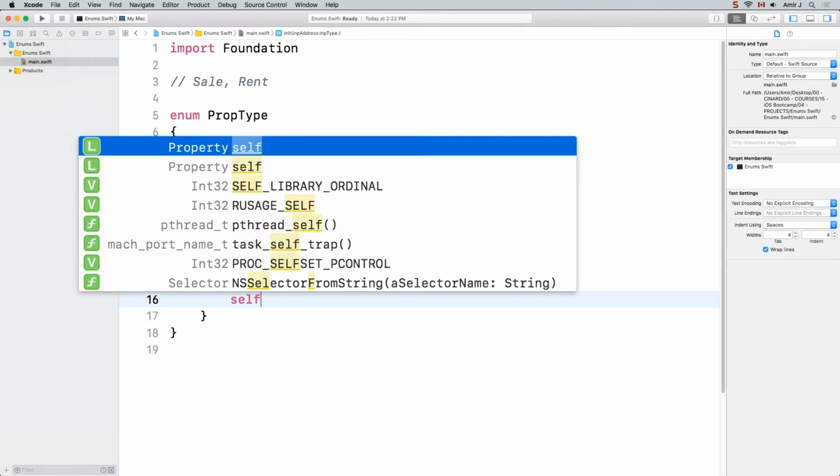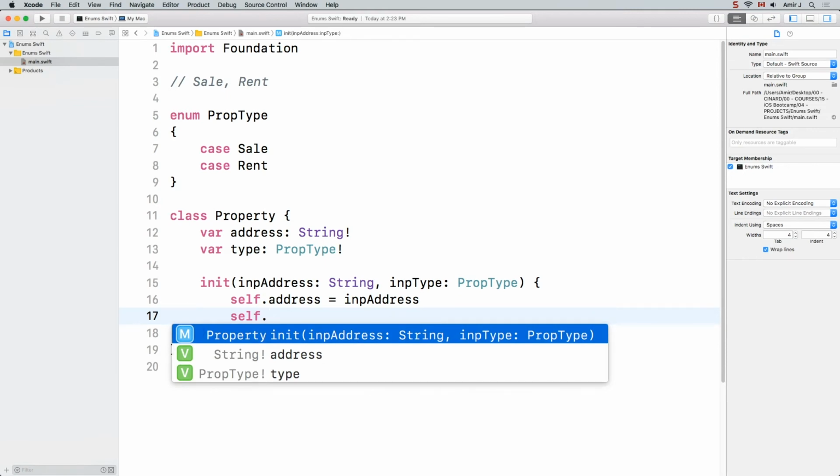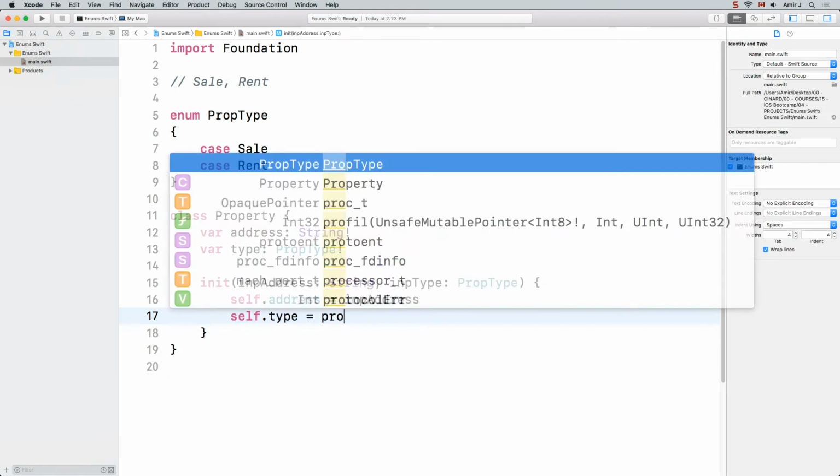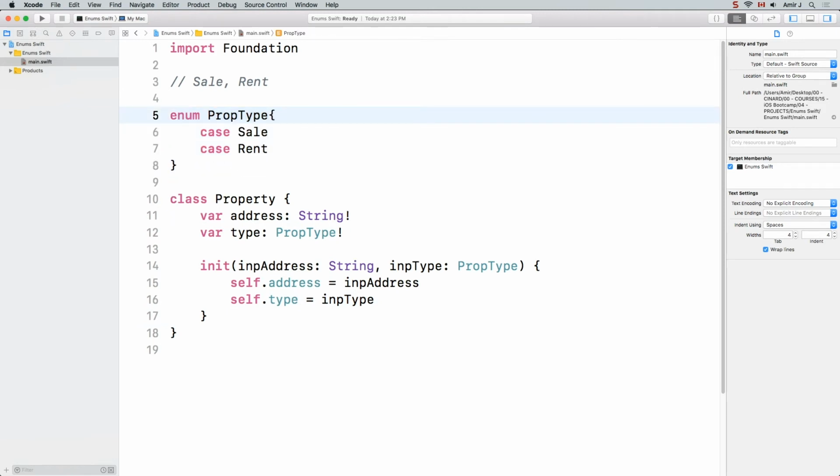And of course, self.address becomes inAddress, and self.type certainly becomes inType. So simple as that. So every time we're making a property now, right off the bat, based on a constrained enum, we can choose which one of these two conditions it is.